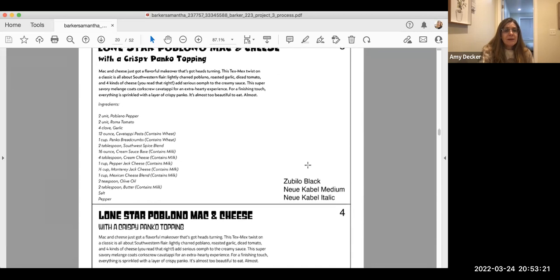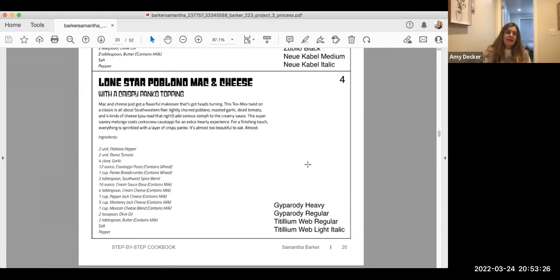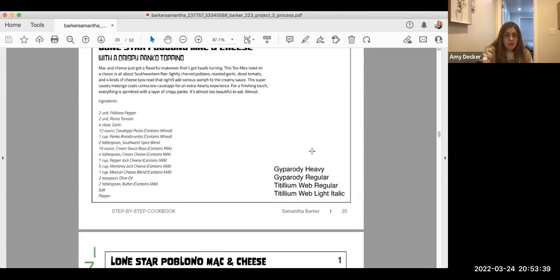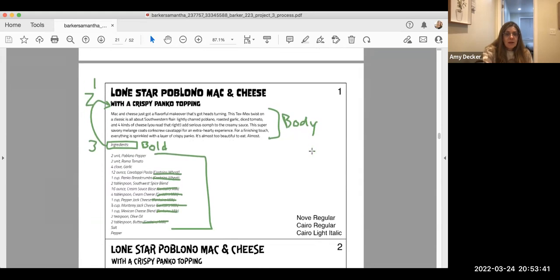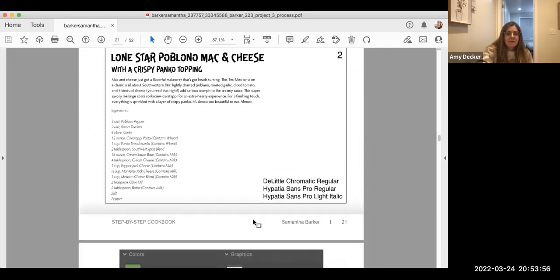So this isn't about laying out the page. This is purely just looking at how we want to look at the typeface, how it is interacting with each other, and how legible it is. So this is where it'd be very helpful to print these out if you have access to a printer so you can get examples. So here's some notes that were taken, talking about some of the things to think about, like the subhead maybe being bold. Of course, we were talking about taking out the allergens, some of those notes.